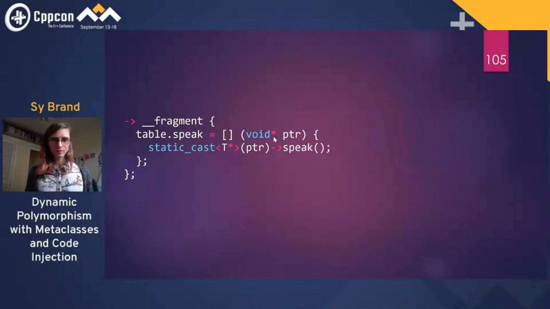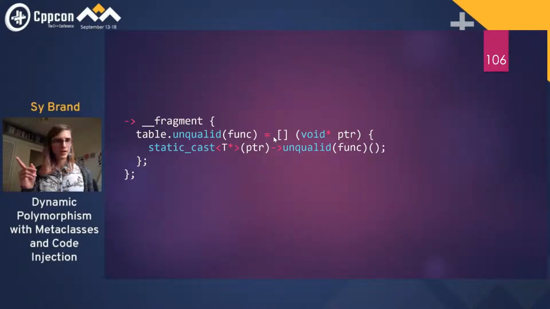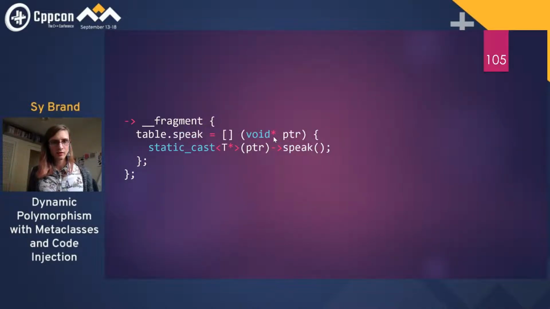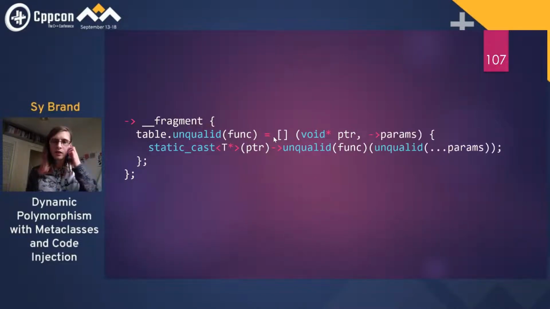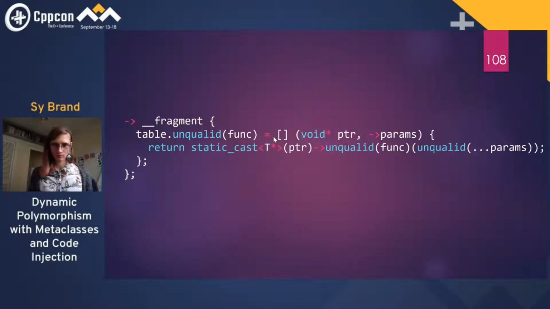We're going to inject a block fragment, and we're going to do transformations again. We're going to do unqualified ID, which, as the question said, just takes a reflection and gives you its identifier. So if the function was called speak, then this would give you table.speak, like this. Speak, we change it to unqualified ID, which gives you the name of it as an identifier. Then, if we have any additional parameters, we inject the types into that lambda declaration, into the signature and the parameters. And we also want to pass those parameters inside the body of the function. Finally, in case the function returns anything, speak returned void, but if something returns an int or whatever, then we need to return. All right.